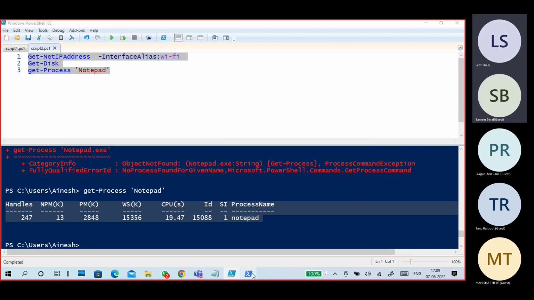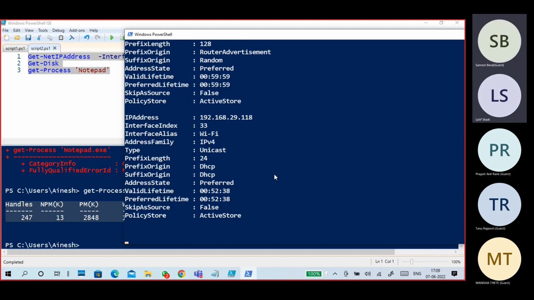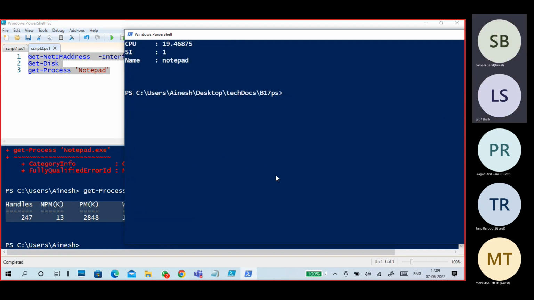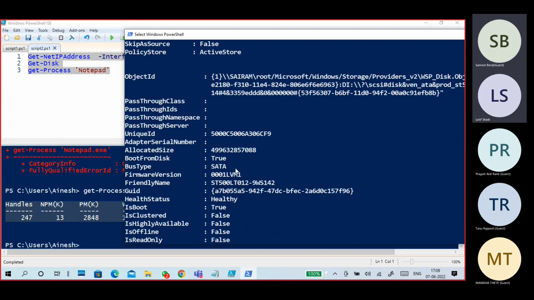You want to run it with .\script. It is showing two things.